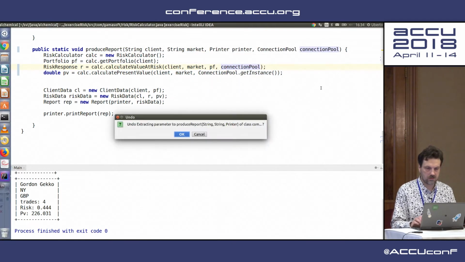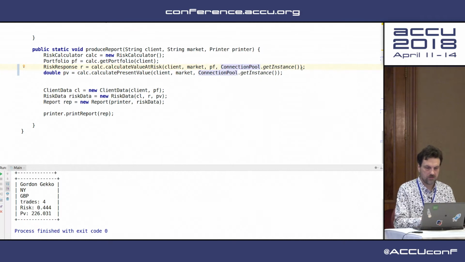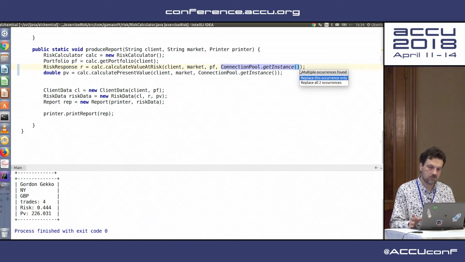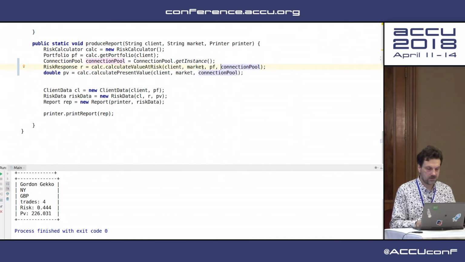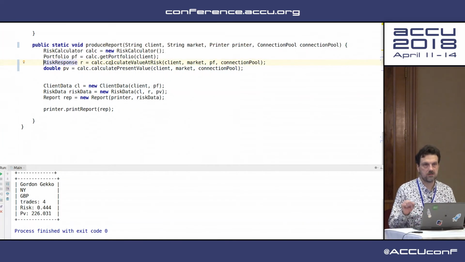Actually, one thing we can do is first introduce a variable. The IDE suggested changing both of them, and then I tell the IDE I want this as a parameter. In this way everything has been done by the IDE, so we can just rerun the main and be sure that we haven't broken anything.